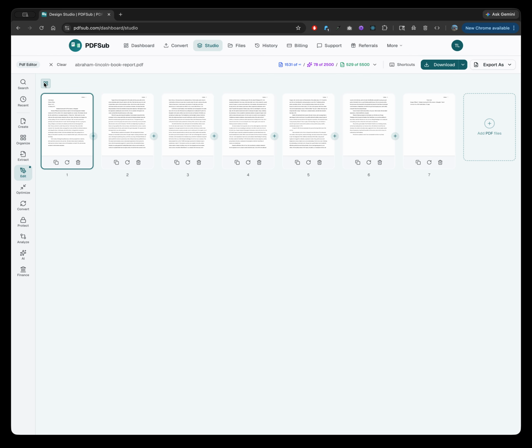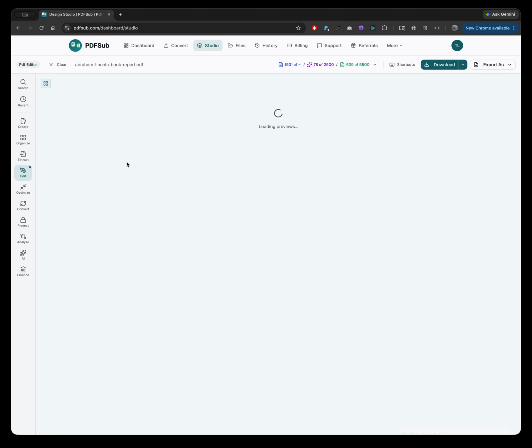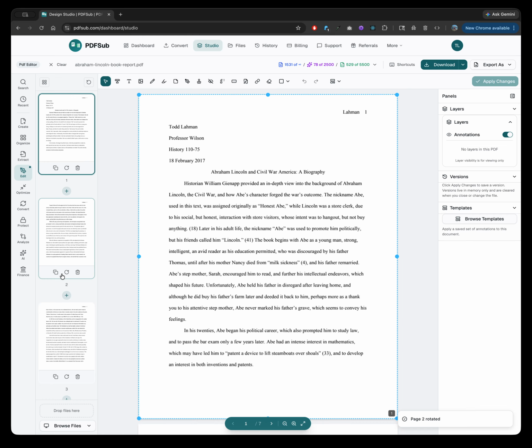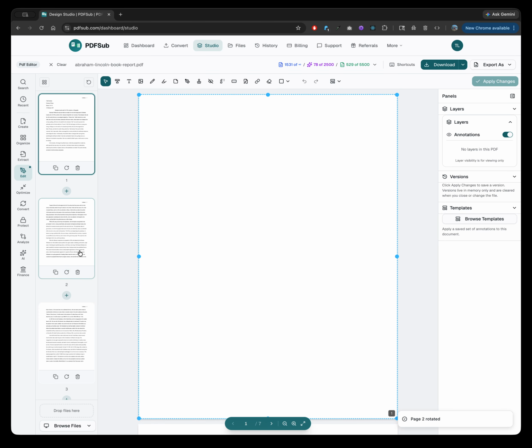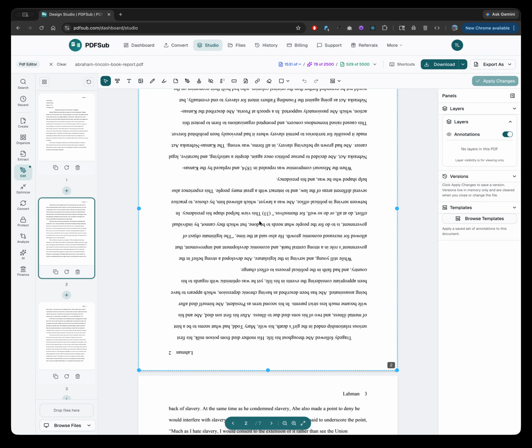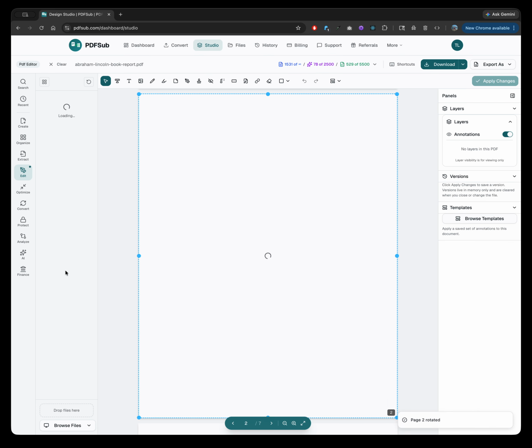And I have a different view I can use here as well, and I can also drag and drop and reorganize these pages here as well. I can delete pages, I can add files, or I can add additional pages to this. So if I chose this, I could add a blank page or add more documents. I can rotate a page if I want as well. You can see here, here's the rotation of that particular page.